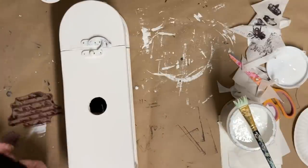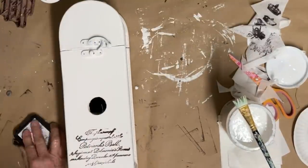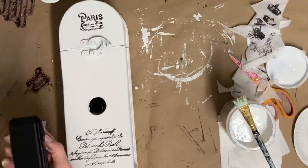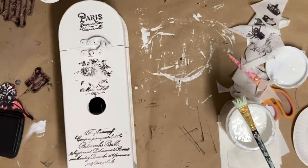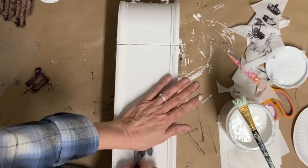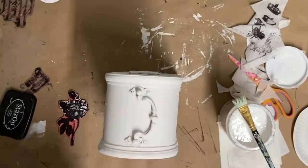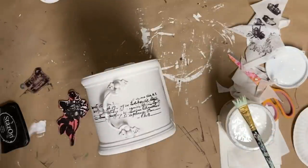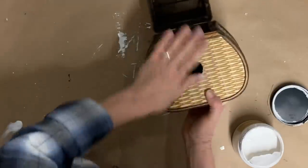These boxes also come in a larger size that holds two bottles with a divider down the middle, so you could make a birdhouse for two and put two holes side by side, or remove the divider — they usually just slide right out — and make a larger birdhouse for a larger bird. What's really neat about using these for a birdhouse is you can just open up that top as your clean-out, because a lot of birds won't build in a birdhouse that doesn't have a way of cleaning it out. Any of these birdhouses you intend to use outside will need a few coats of clear coat to seal them from the weather.